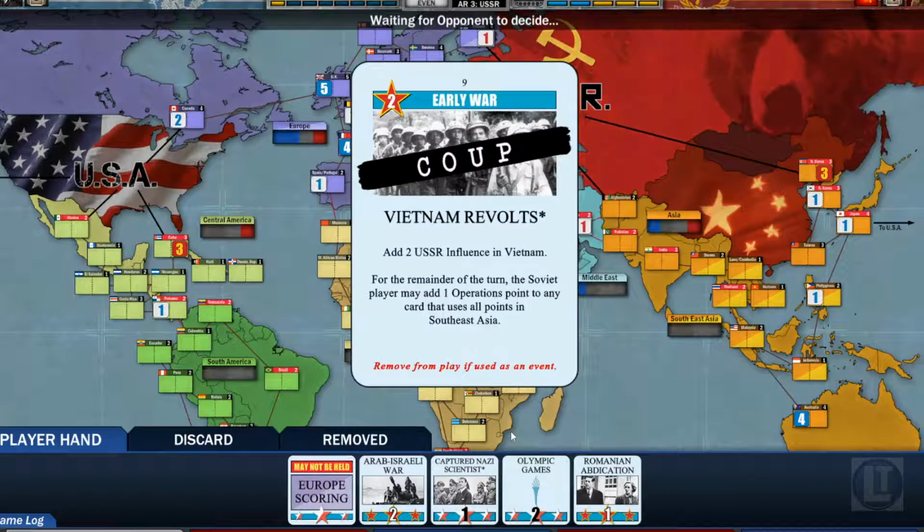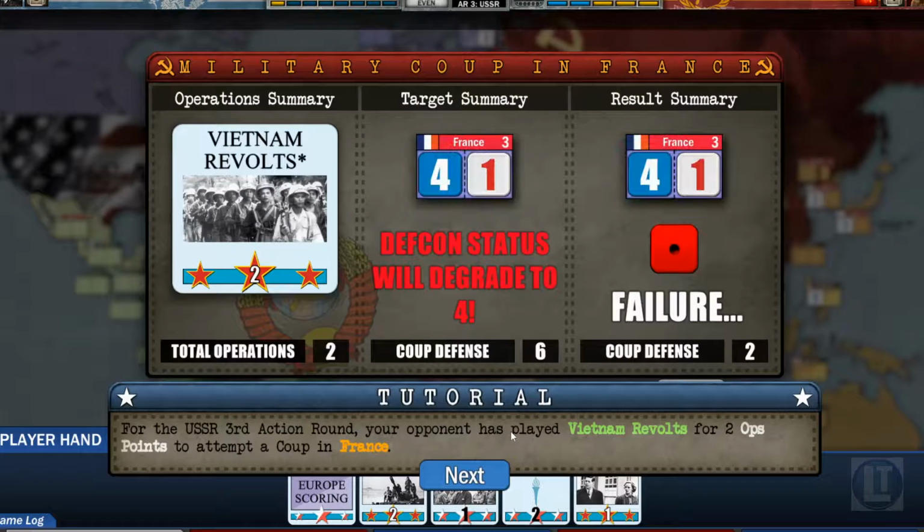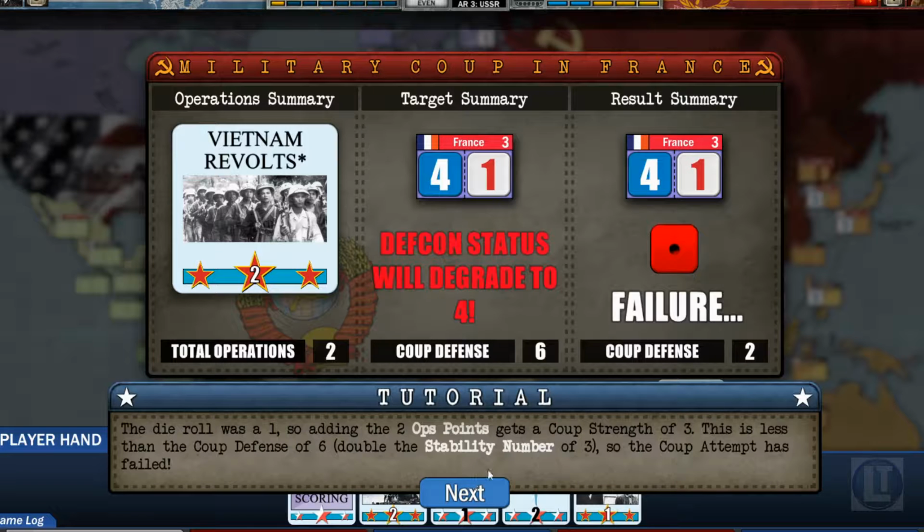So the USSR takes a coup against France and rolls a 1. So 2 plus 1 is 3. It's not enough to overcome the defense, which is, again, double the stability number, which is 6. So the coup was ineffective. Now, because he couped a battleground country, which is France, the DEFCON will degrade to 4.